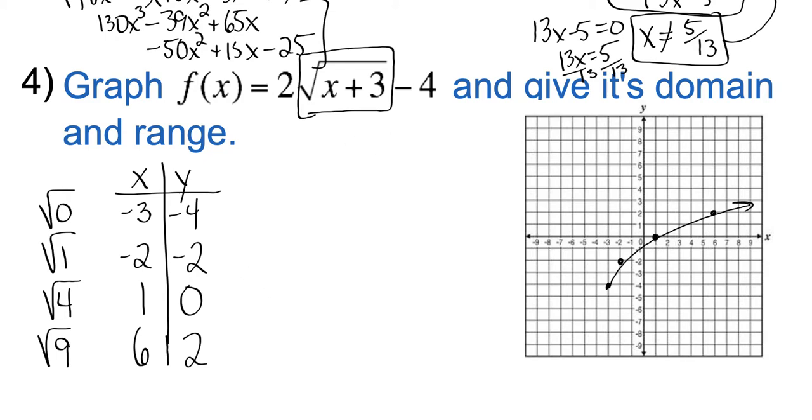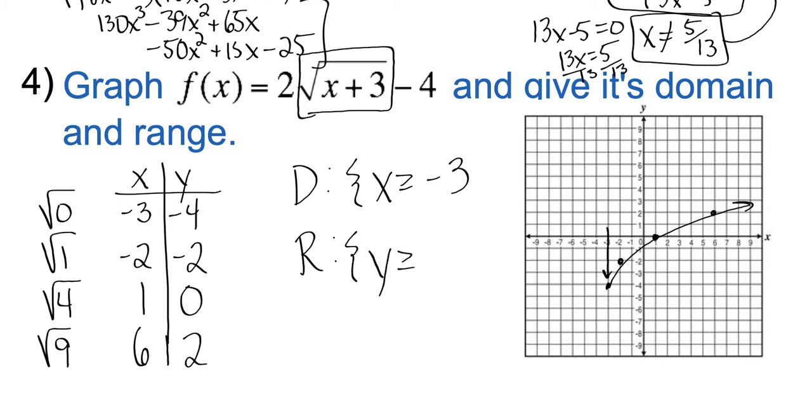Okay? Domain and range, we've got to finish with that. So whatever your first coordinate is, that generally tells you your domain and range. So x is going to be greater than or equal to whatever the x value is, which is -3. And we can look here too. That lines up with -3. And then my range, y is going to be greater than or equal to -4. Okay, and we can see that that lines up with that y value right there. So that would be the domain and range.